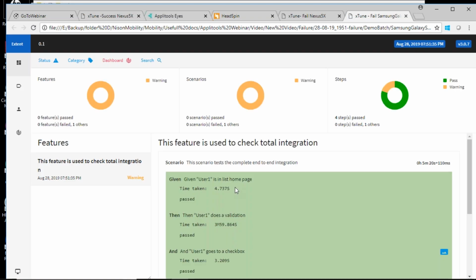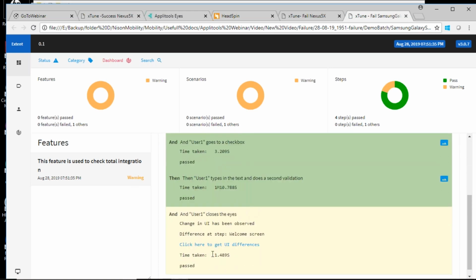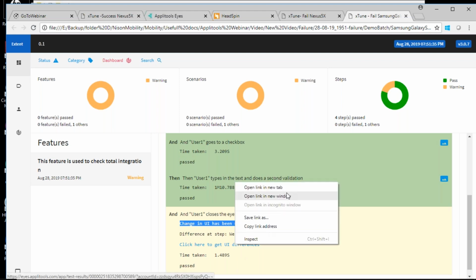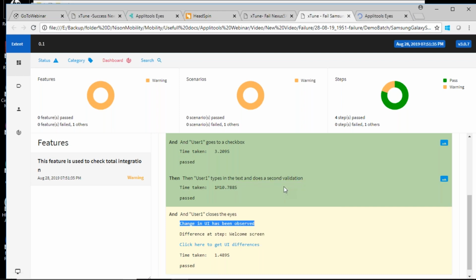Yes, we have an issue here. So you can see it is reported as a warning here. And if you go down, you will see that there is a warning created telling that a change in UI is observed. It is given as a warning because from a functional perspective, everything works fine. The functionality was to go to the demo link and click on that link. Everything worked fine. But from a UI perspective, as there is a change in the UI, the automation is capturing it. Now let us look at the UI report.